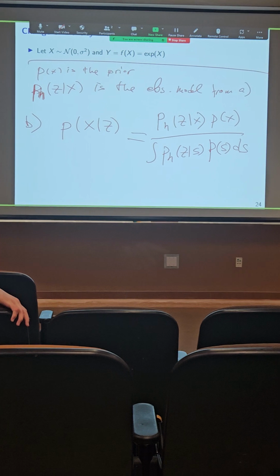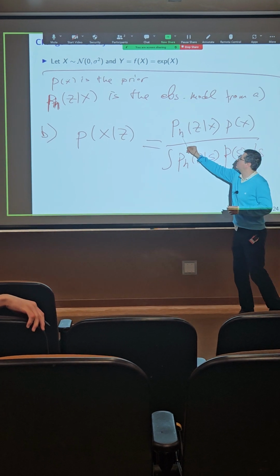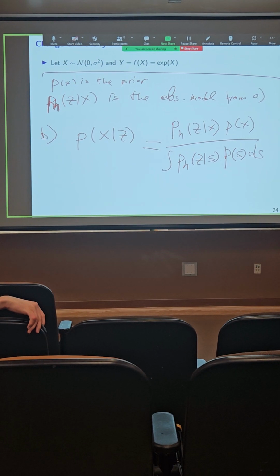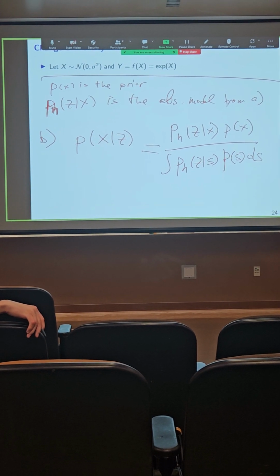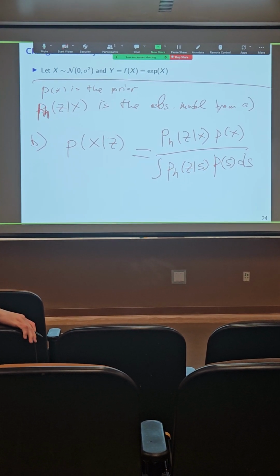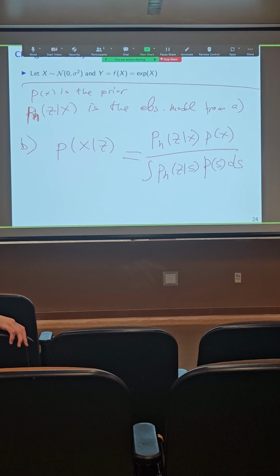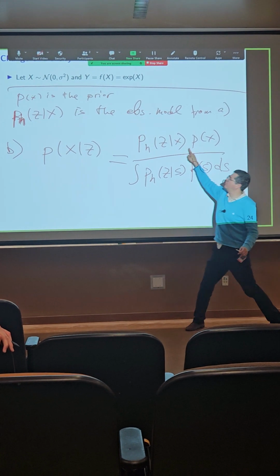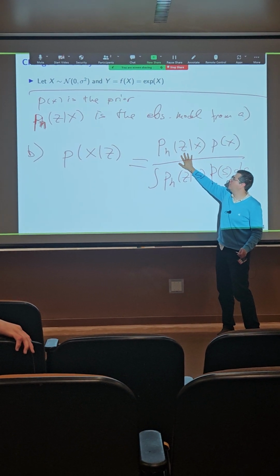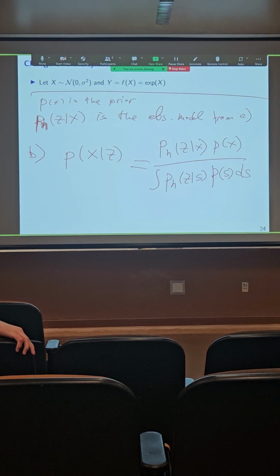The probability of x given z should be a function of z. But I'm getting the function in terms of x. It should be a function of z for sure. So you're getting something that only depends on x and not z. It's strange, because this is where the dependence on z comes from. What was your expression for p of z given x? Does that depend on z? No, it's v over x.